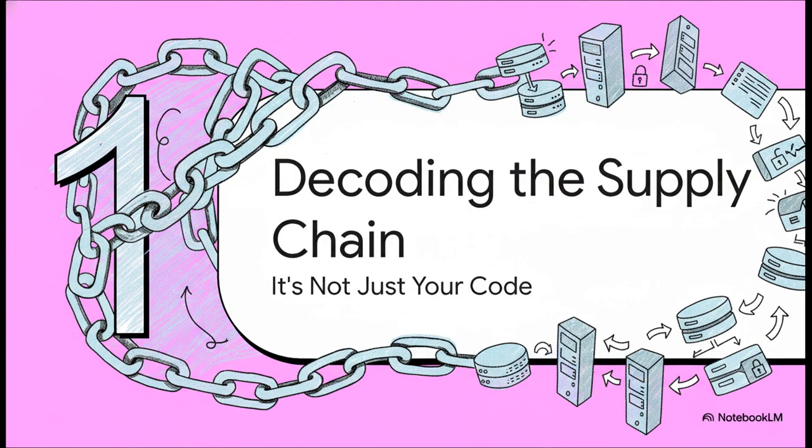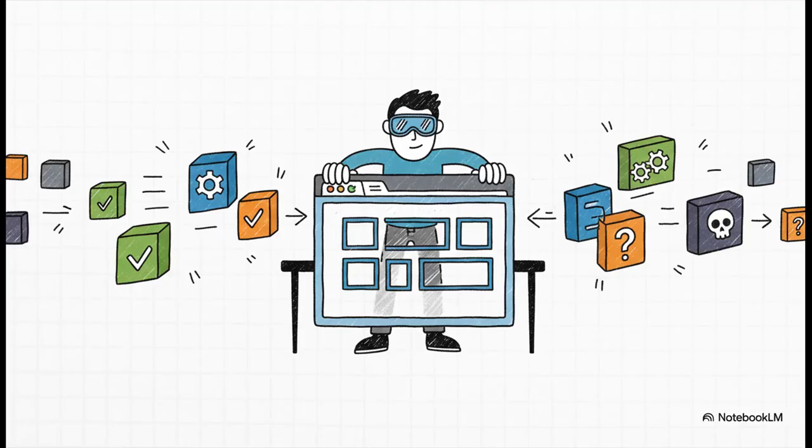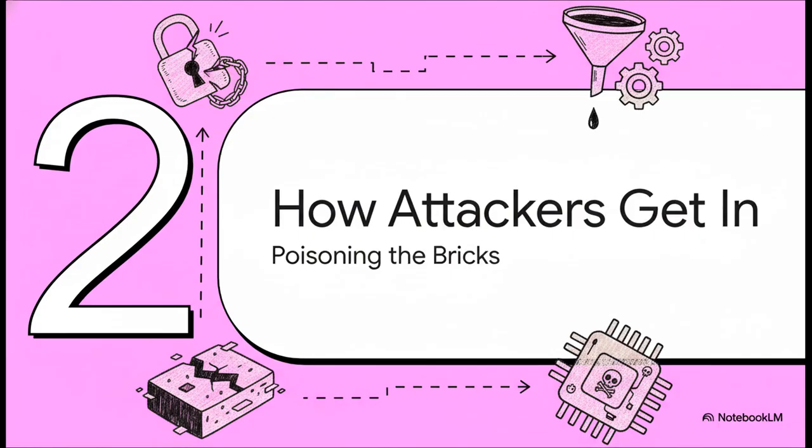Okay, to really get why this is such a big deal, we have to look at how modern software is actually put together. Because here's the key thing, it's probably not how you imagine it. You see, developers these days are more like master assemblers than old-school authors writing a novel from scratch. Instead of typing out every single line of code, they pull in these amazing pre-built components to handle all sorts of common jobs. Things like processing a credit card or showing a fancy graph. It's way more efficient, for sure, but it means they're putting a ton of trust in code written by people they've never even met. So the big question is, how did these poisoned bricks actually get into the supply?